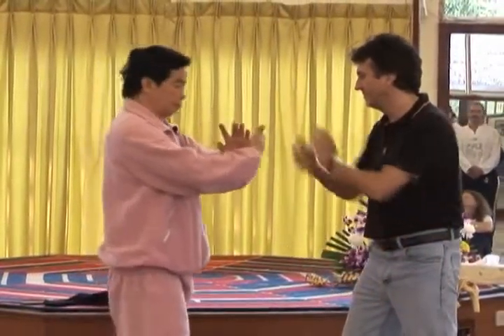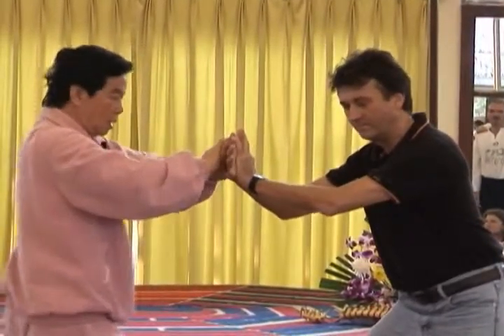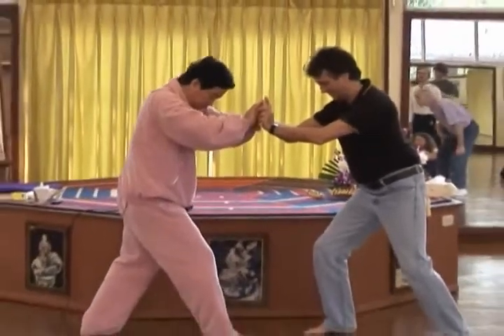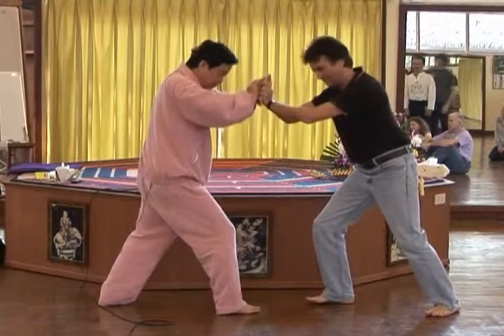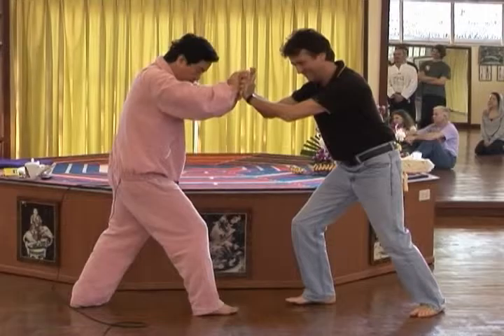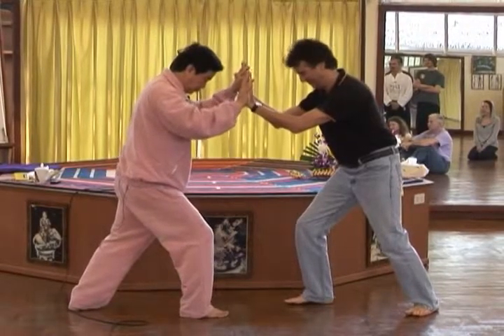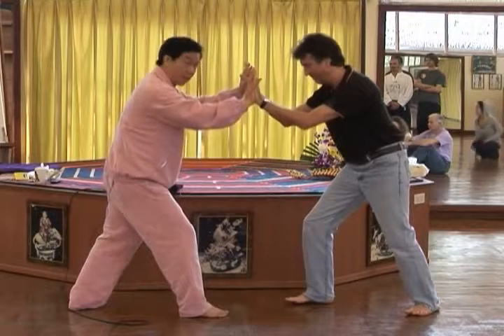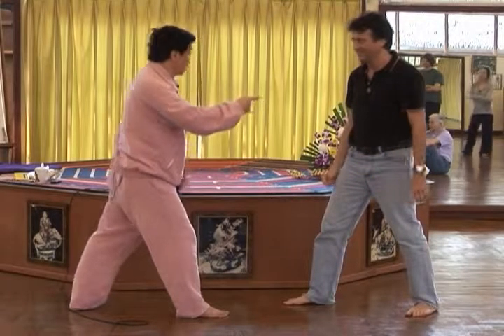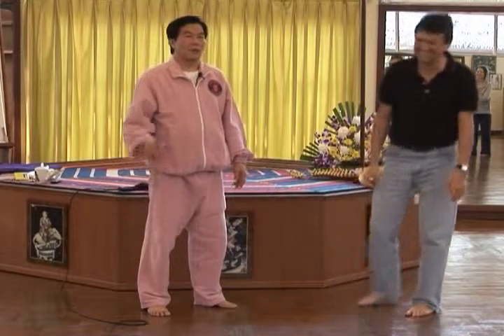When you push something — you push a wall — it's the same. So if it's like this and you feel pain, you can do it both ways. You push, you exert the power — one from the ground — and you push it out. The same thing if you put two hands. So you feel the power from here come up. The same thing when you push the wall. So at home, if you're not ready to push, push the wall. And when the wall gives, you get it.